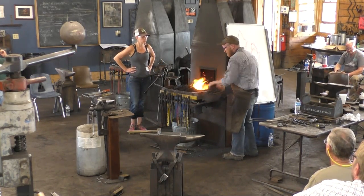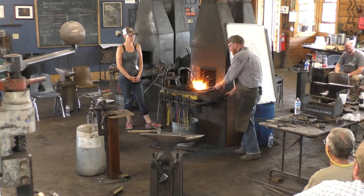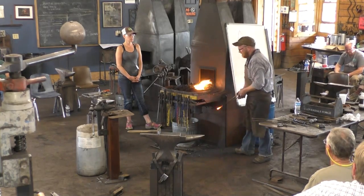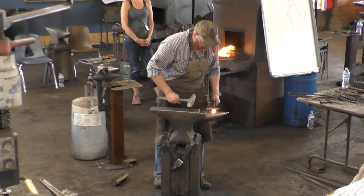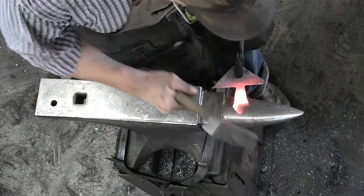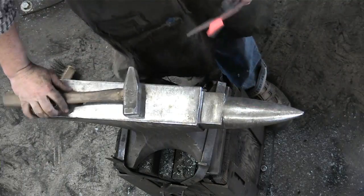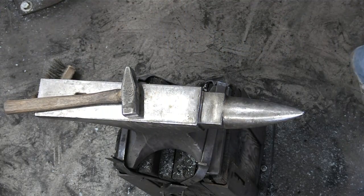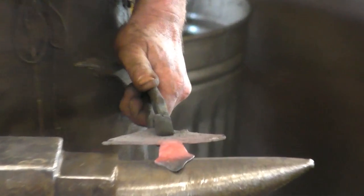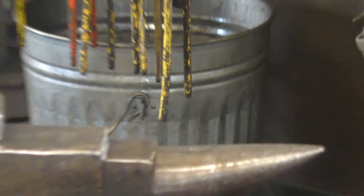All right, I'm also gonna switch tongs. These ones work better. All right, so I'm going to start with the tip. And you can kind of see that shape that's flowing. We've already got kind of the peaks coming out there and that kind of rounding around. Go ahead and we'll stretch it a little more on one side. If I cut it a little bit evenly, it would be a little more even. Now I'm going to stretch the rest of it.